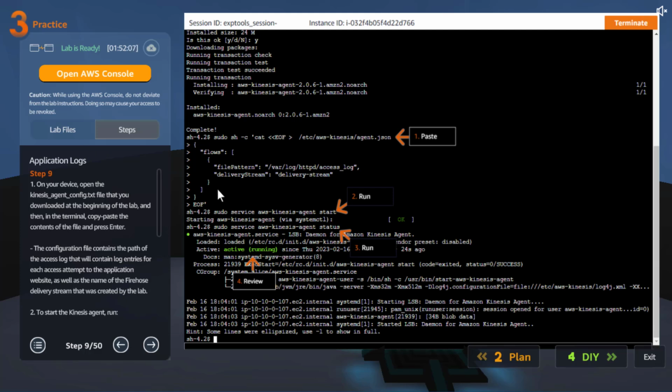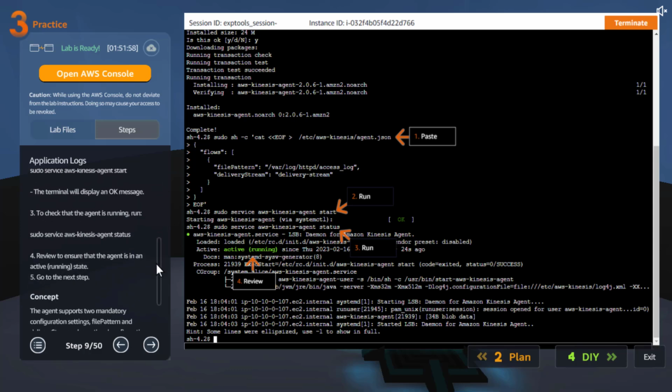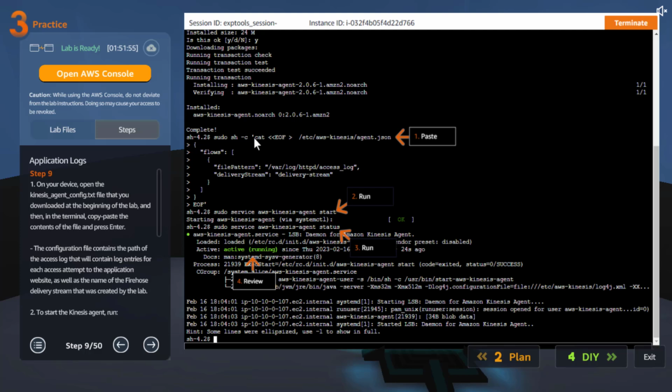If you remember yesterday's video, I had to configure the CloudWatch agent multiple times. So luckily, they already provided all the commands in that file that I downloaded. And all we have to do is execute this command, sudo sh -c cat, and then paste this one, agent.json. Is that what we downloaded? No, but I don't know what that is, but let's paste that. What is this going to do? Let's see, on your device, open the file that you downloaded at the, okay, let me open that file. I don't know what the contents of it are. Looks like the contents are whatever they are showing here. So let me open it.